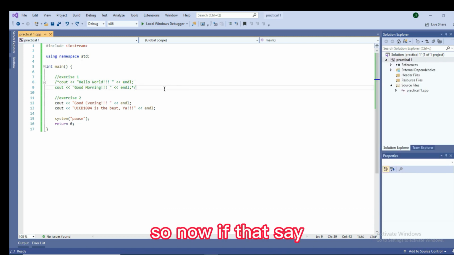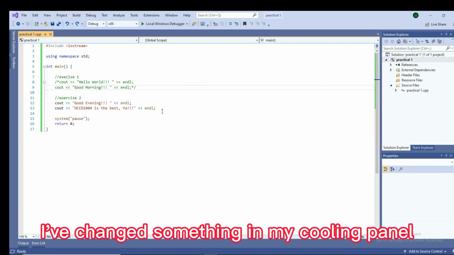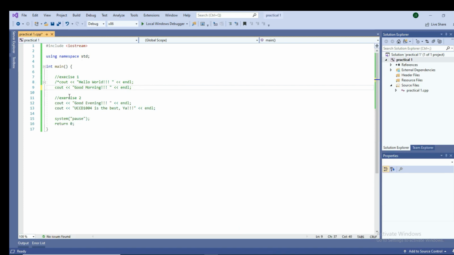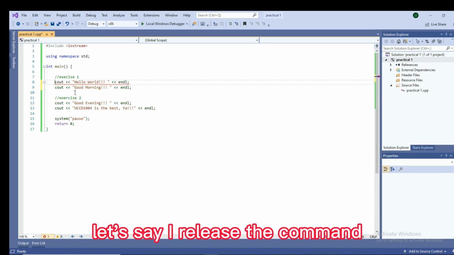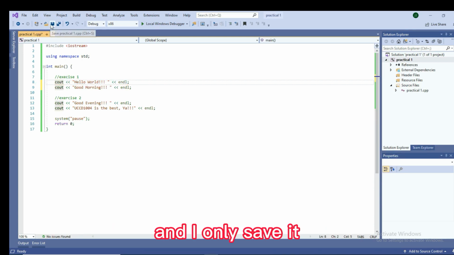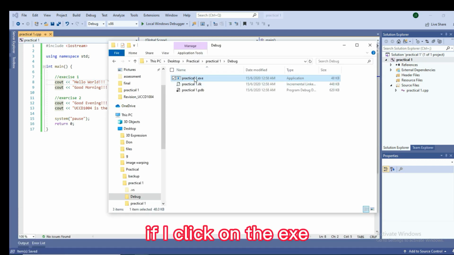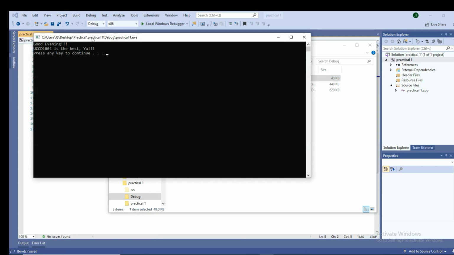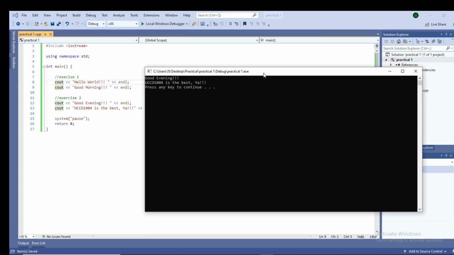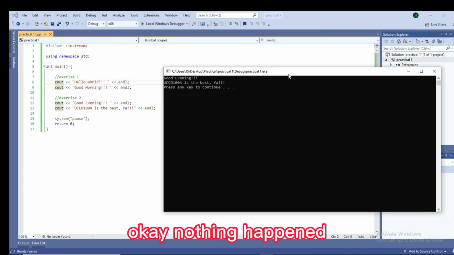So now, if let's say I've changed something in my coding panel, let's say I release the command and I only save it, I'm not running it. What happened? If I click on the exe, nothing happens.